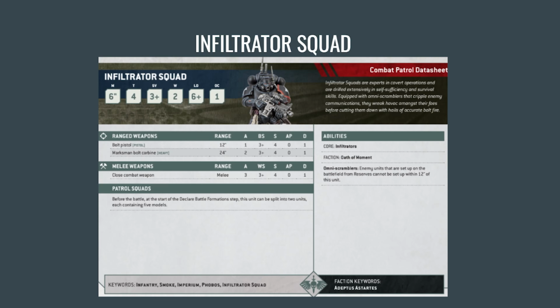They get 2 attacks. They're hitting on 3s, or 2s if they stay still. Their strength is 4. Their AP is 0. Their damage is 1. They are armed with close combat weapons, which is basically fisticuffs. They get 3 attacks each, hitting on 3s, strength 4, AP 0, damage 1.